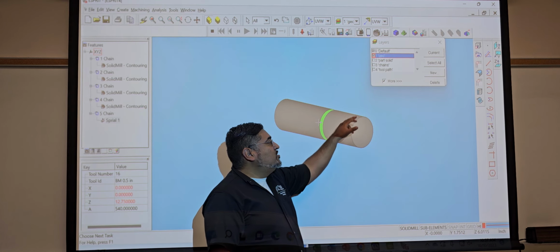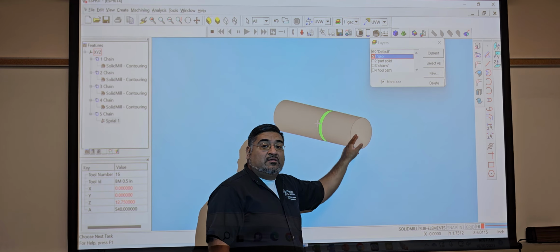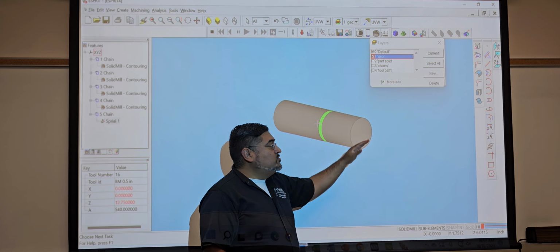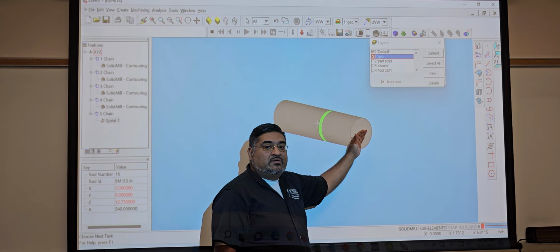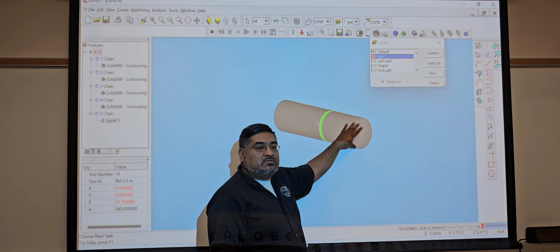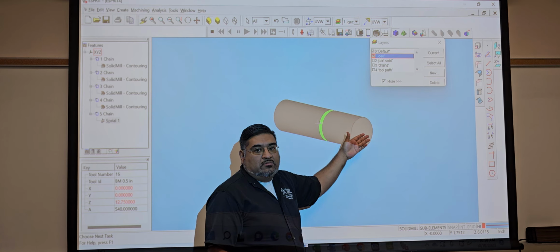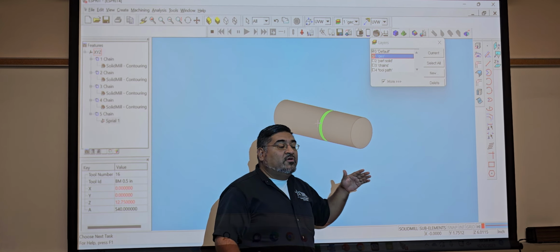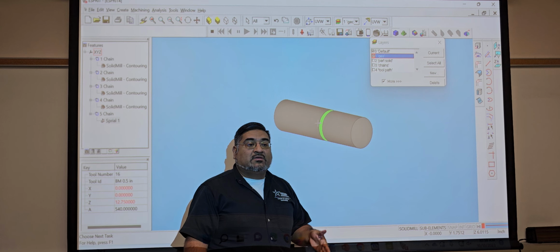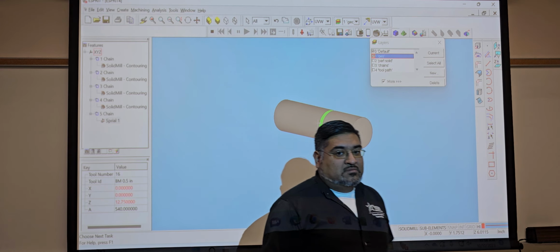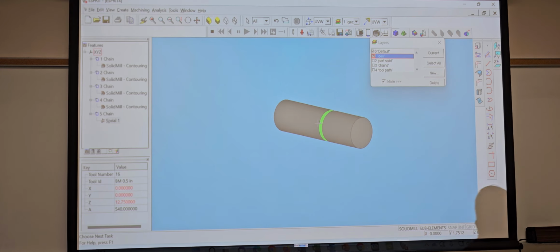But let's say you made a drawing that already had the slots in it, right? Well, we just made the one for this one, correct? All you have to do is change your work plane to the face of it, make the circle 3 inches in diameter, 1.5 radius, right? And make that a chain. That's it. We can convert any lines that we make to chains, guys. And chains are what matter because that's where your tool path comes from. Does that make sense? So unlock the key for yourselves. Go ahead and stop.